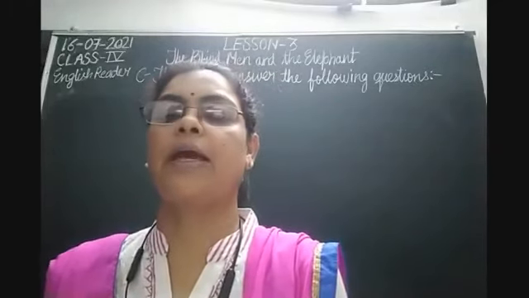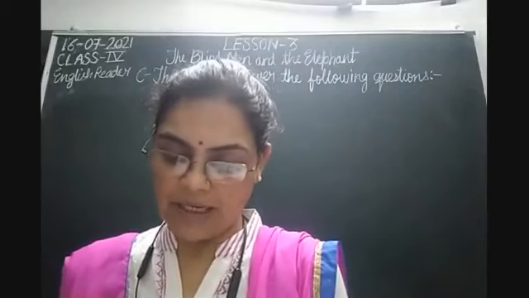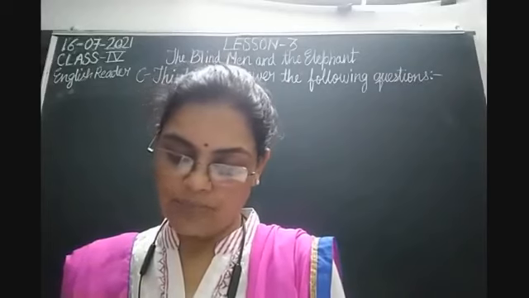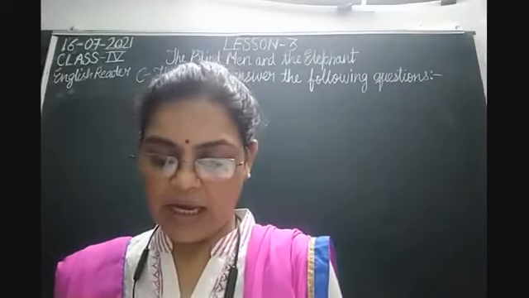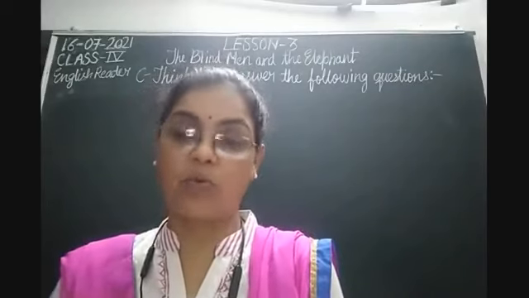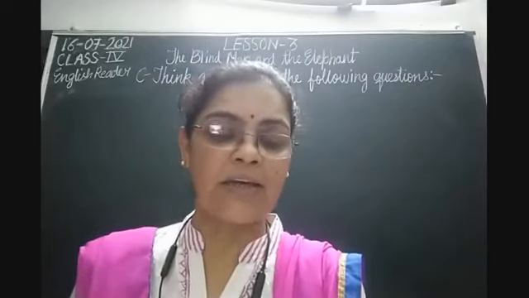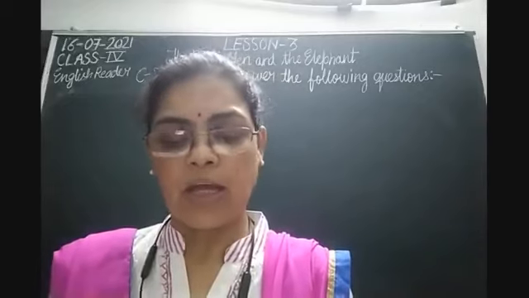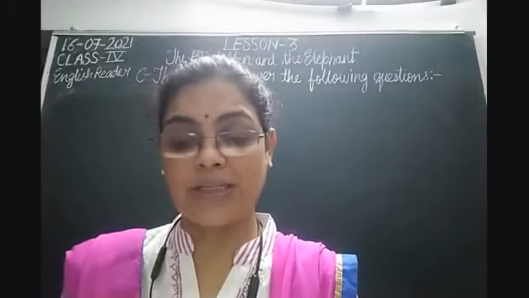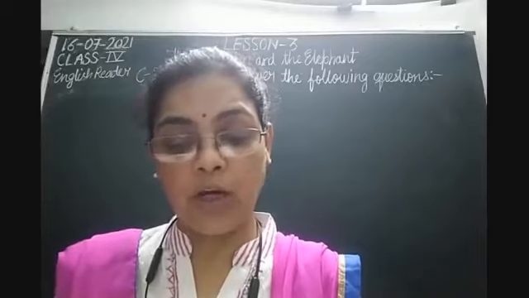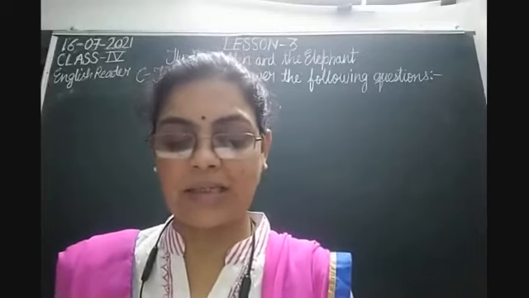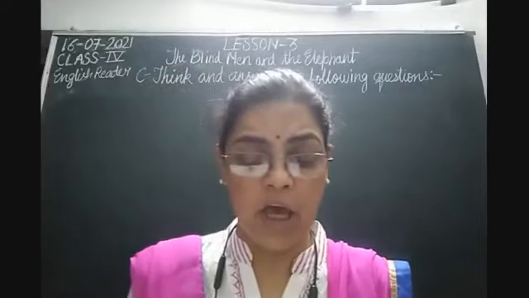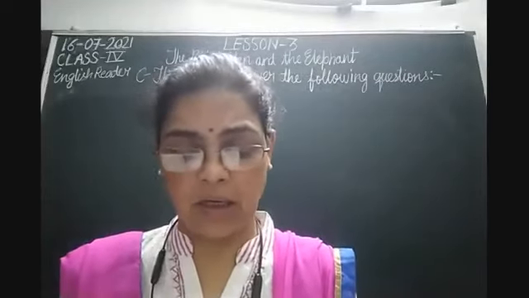Thus they all began to argue among themselves and started fighting. They all had their own views of what the elephant was like. Each of them thought that he was right. On seeing the friends fighting, the wise man came forward and told them, "Dear friends, each one of you is saying the right thing, but when your views are put into contest, then none of you is right because each one of you is describing only a part of the big animal."